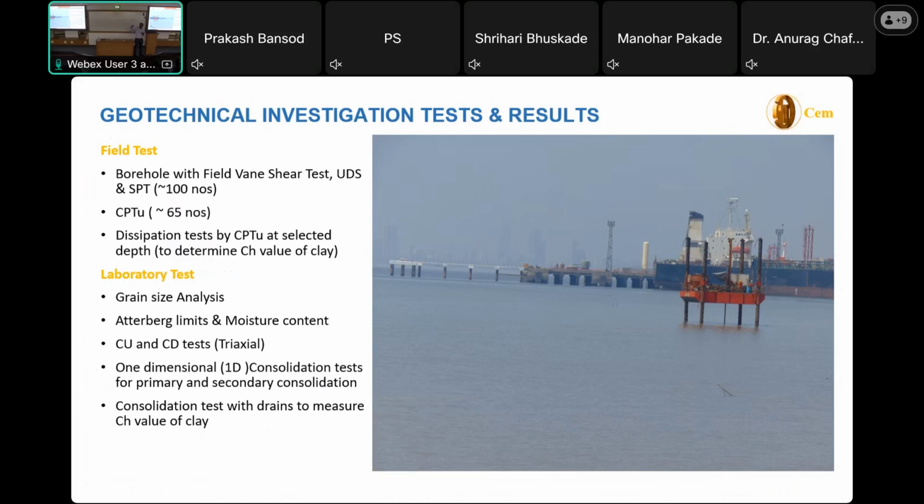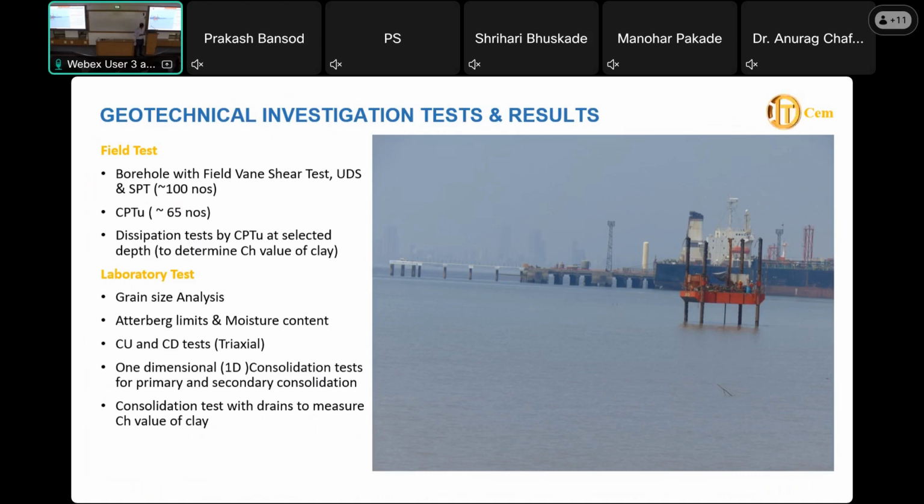But how is it determined? You push the rod, and once it reaches the desired level, you hold it. It has the facility to measure the pore pressure. So initially when you are pushing, it is measuring the pore pressure, and if you hold for some time, the pore pressure automatically dissipates. Once the pore pressure dissipates, you get the time versus dissipation. From there you can calculate the horizontal coefficient of consolidation in the field. Because many times we do this test in the lab, but those tests have possible damage or disturbance of the samples, and this is very, very soft soil.